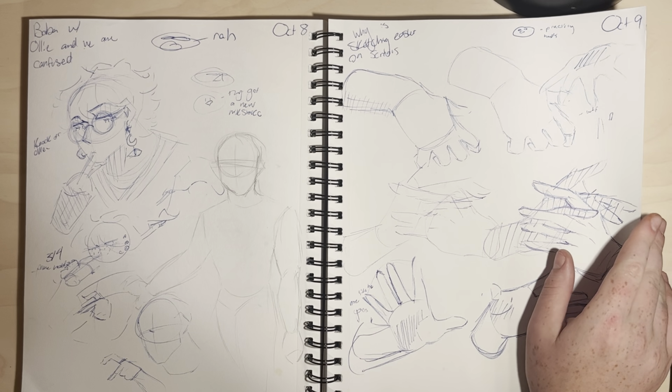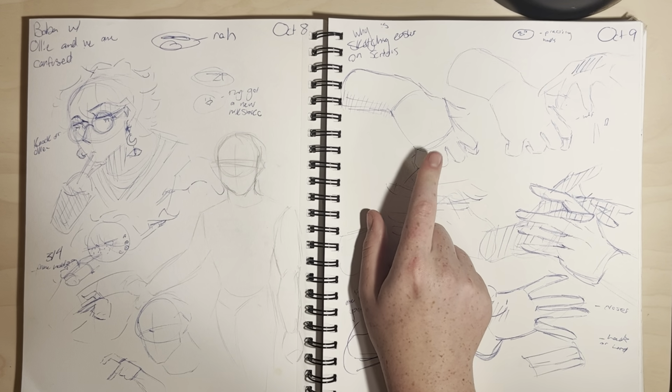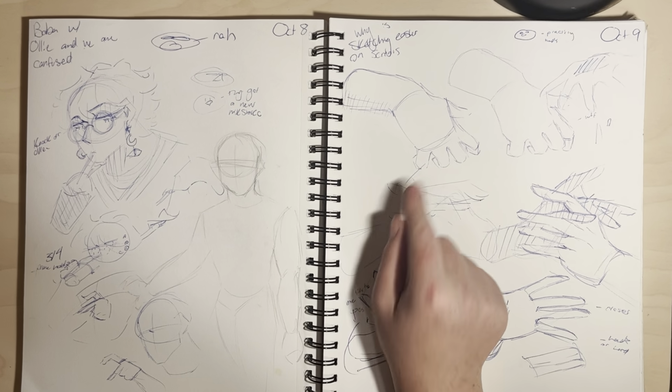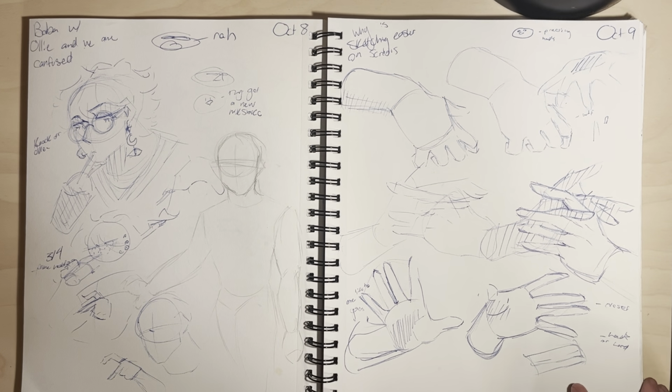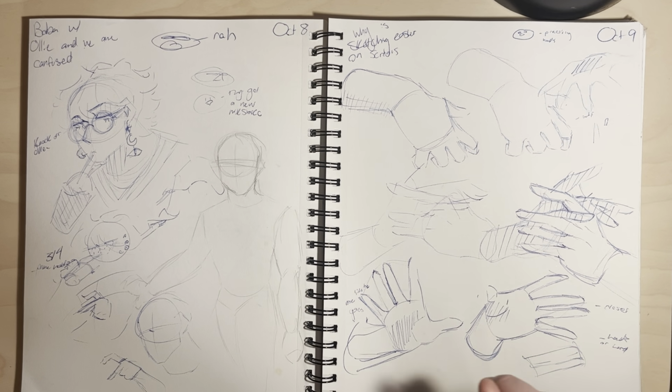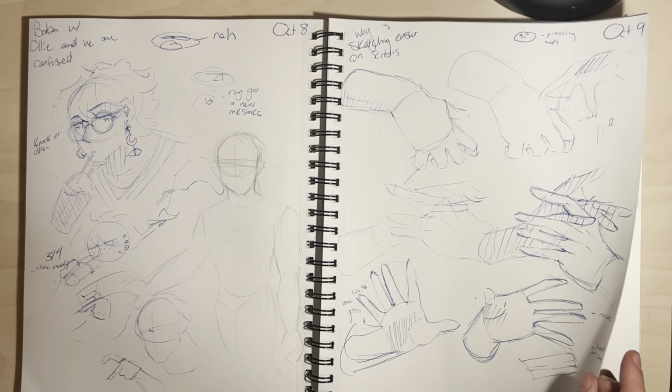But what? Oh yeah, here we got some hands. See, I think that's a damn good hand. That is a damn good hand. Like, they are handing. Like, those hands, they're hands. Like, ooh, damn, they are hands.